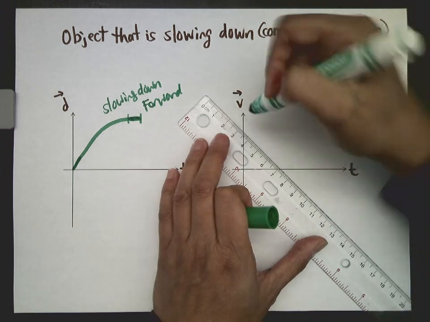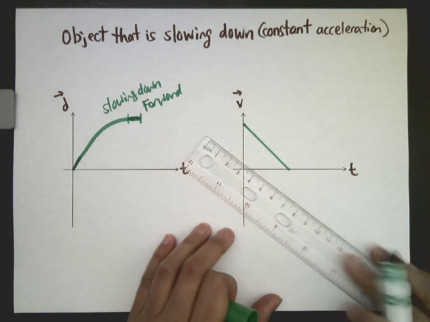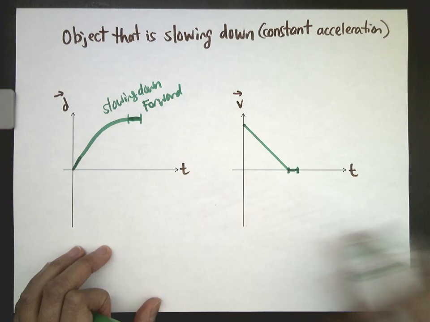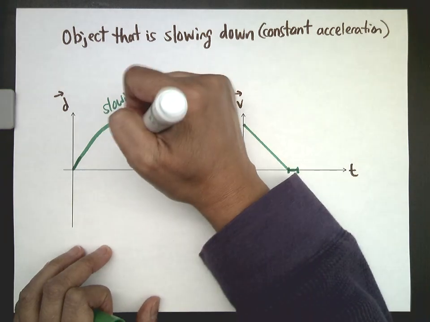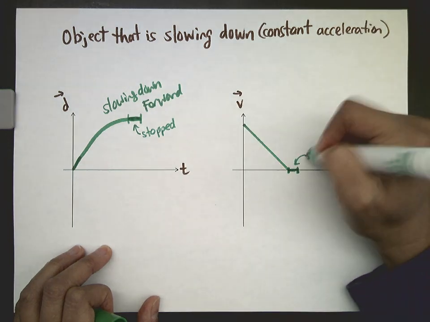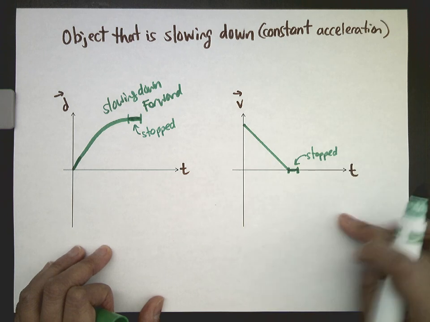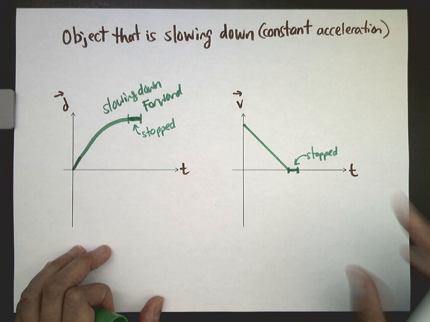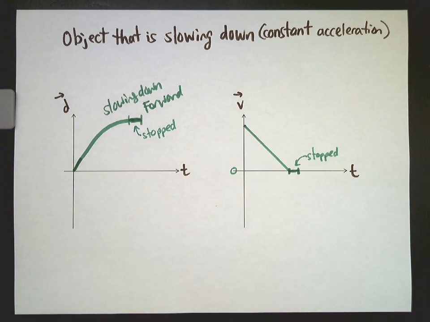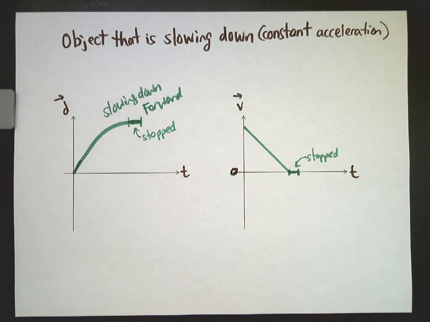On a velocity time graph, you're going to start off with a high speed, and you're going to slow down to a stop. And I'm just going to draw the stopping part over here so you realize where the stopping part is. So this here has stopped because it's horizontal, and this here has stopped as well. You'll notice that it doesn't go below, because that's going backwards, and we want to stop. And if you want to stop, you've got to make sure you're on that zero line to indicate that your speed is 0 or you have stopped. So there you go.